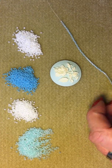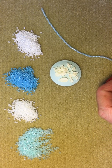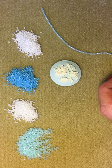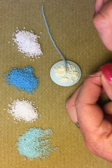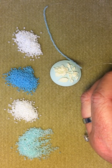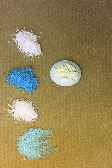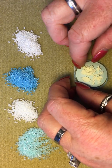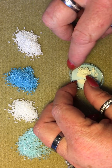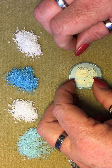So now what I'm going to do is I'm going to make a big circle and go in what I call, teasingly to my ladies a lot of times when I teach them, I'm going to go in the butt of the line, meaning I'm going to go in the very, very first bead that we added, the very, very back of the beads, and make a circle. Now I'm going to check it one more time because it's always better to check. What is that old saying? Measure it twice, cut once.